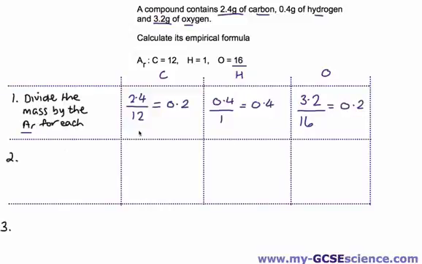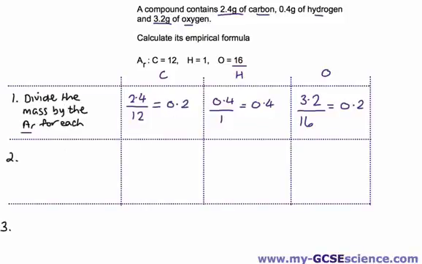And what we've actually done here is work out the number of moles of each of these substances in the information that we've got. The number of moles is found by dividing the mass by the relative atomic mass. You don't need to know that formula for the specification, but just for your information, that's what we're doing. We're working out the number of moles of each.